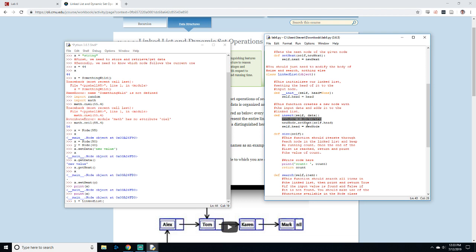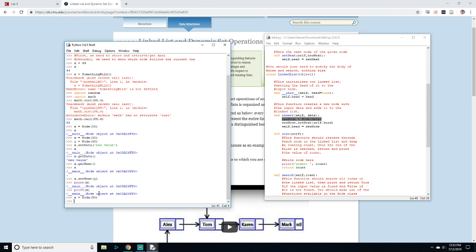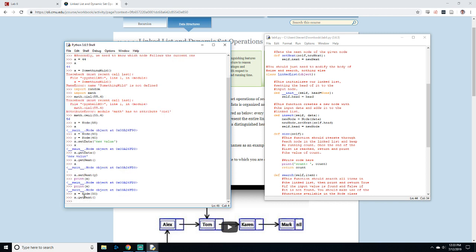As you see here, it makes a new node of the data. So when we call insert, let's just do this again. Let's assume we pass in 50 for insert. It's saying, hey, new node equals this node with 50. It currently has no next by default, as we know. Then we'll make the next node this head node. And so now, we do have a head node still, but we need to actually fix the pointer to it. So now let's make this new node we just inserted the head node.